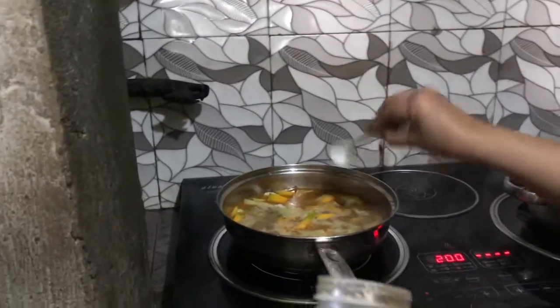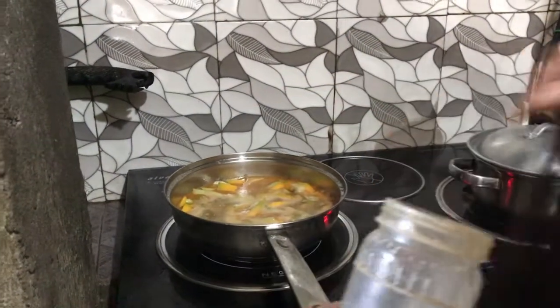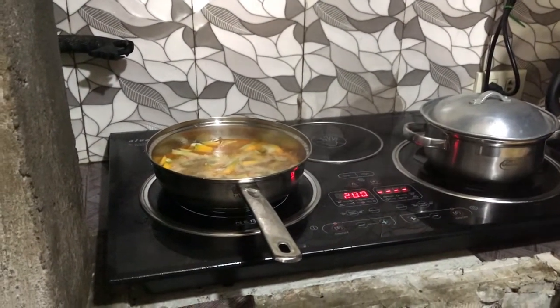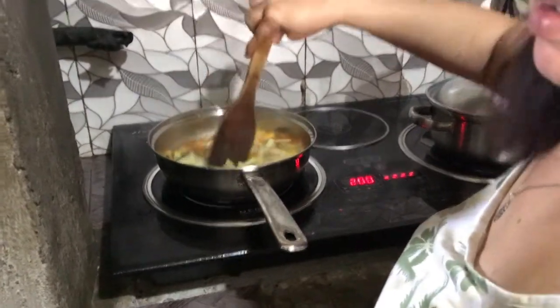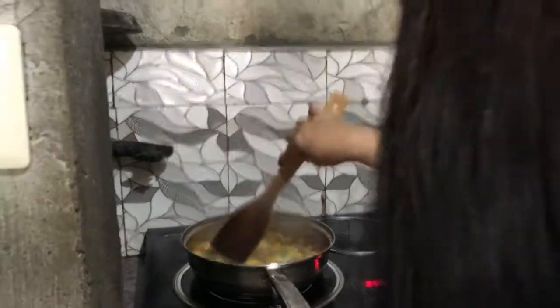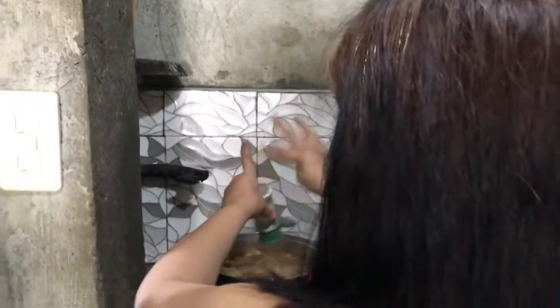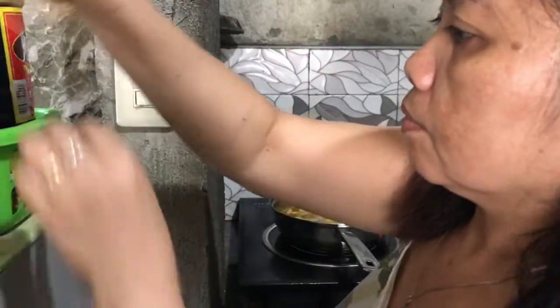Alright, so we're adding a little salt. Hindi kami naglalagay ng bitsin. So sugar. Mag-sugar ka, Ate Liz. Seasoning. Kaunting white pepper.